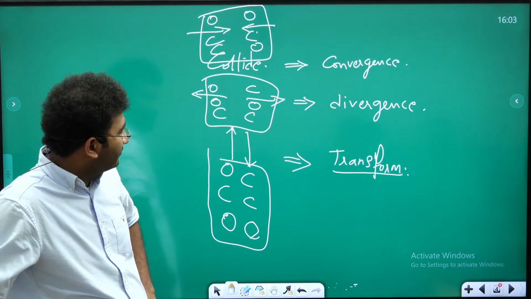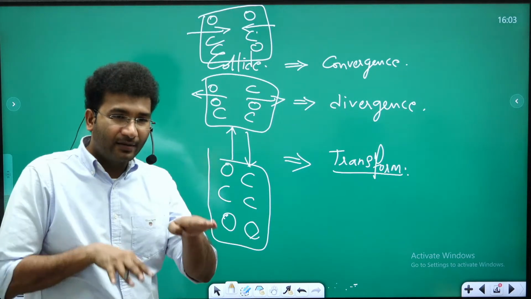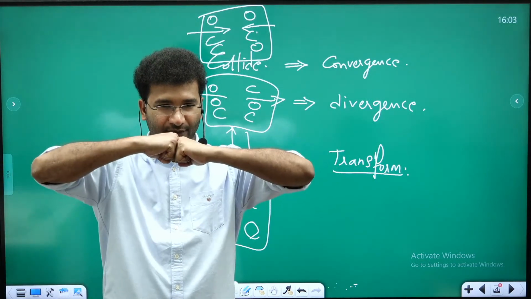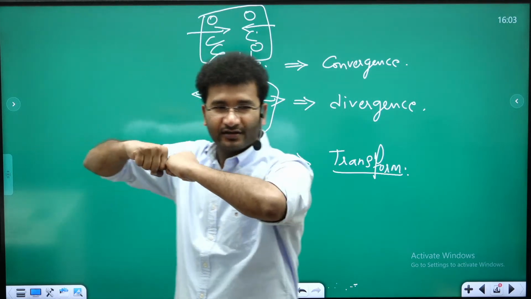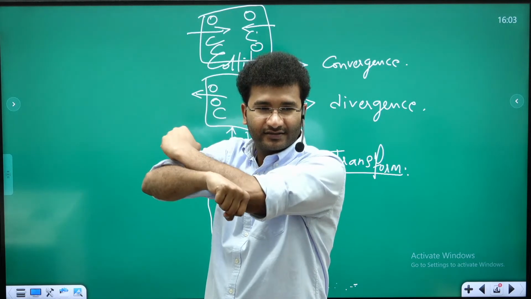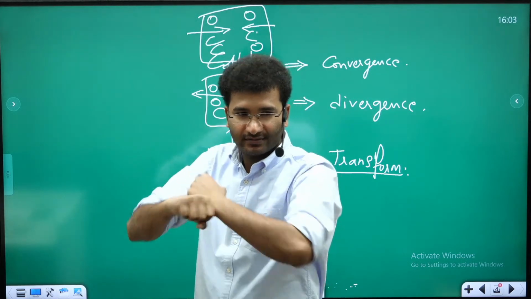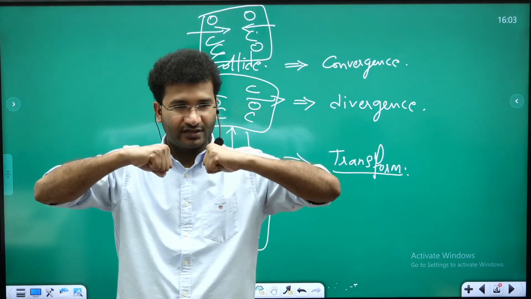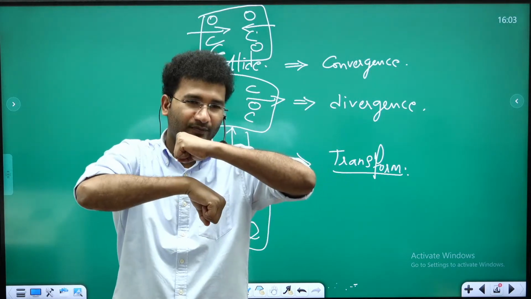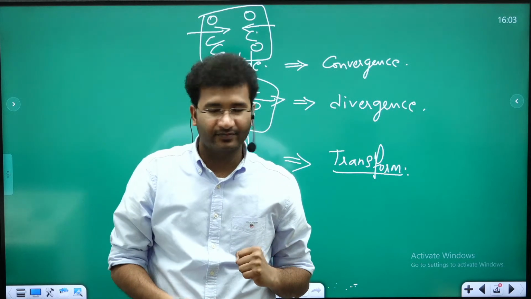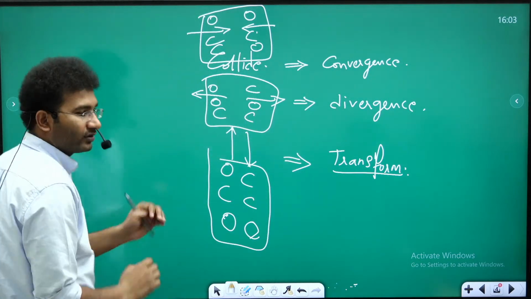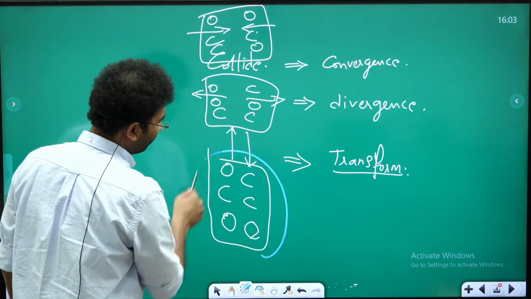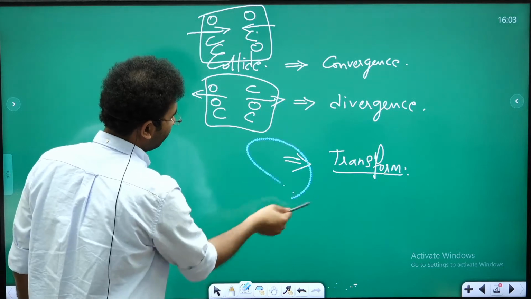Transform. Oceanic plate, it's not coming up and going down. They are just at the same level. Instead of colliding with each other, what do they do? They come here and they slide past each other. It's like this. This can happen. If this is ocean and this is continent, ocean will have to go down because its density is higher. Right? It's not about coming up and down. The coming up and down can take place here. Okay? I'm using layman's language here just to give you an understanding.